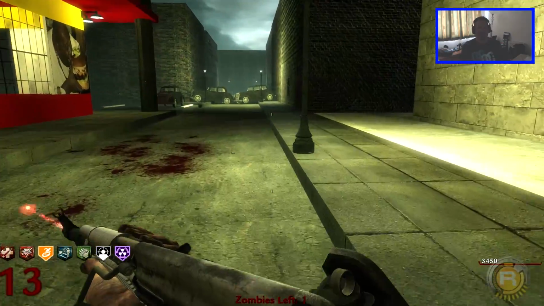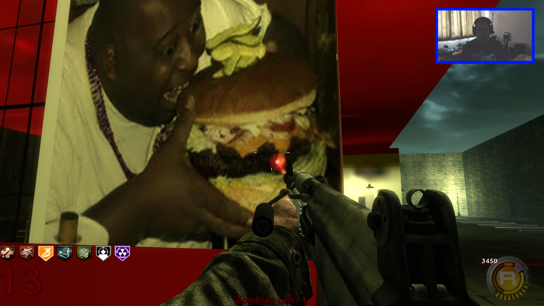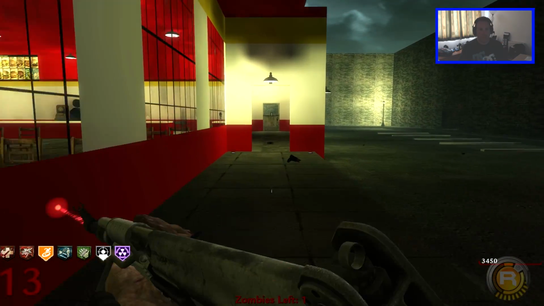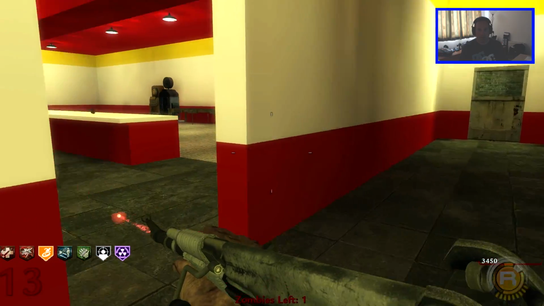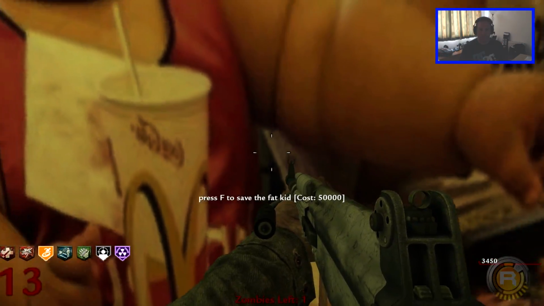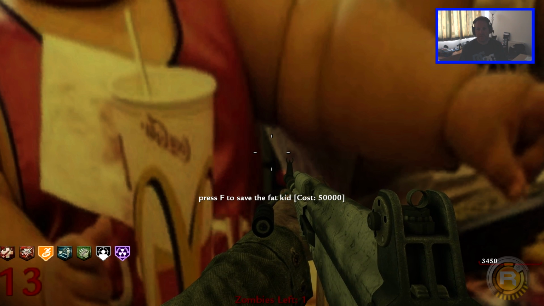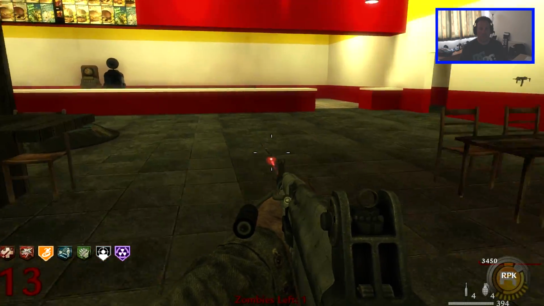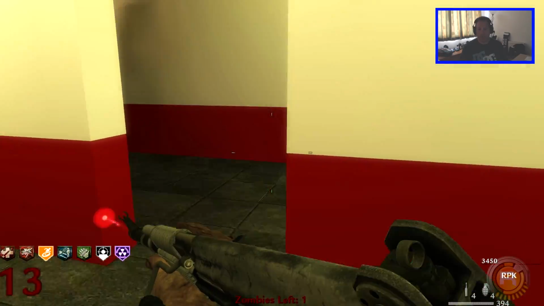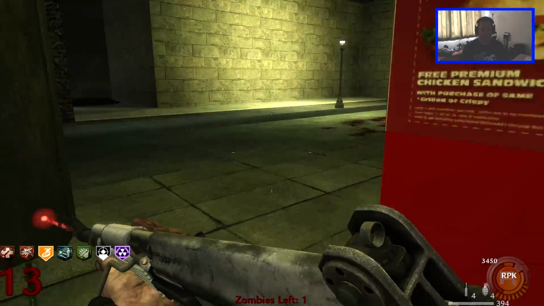Right, let's just go back into McDonald's. You know what? I really fancy that burger. Let's go back into McDonald's and just have a quick look here, wasn't it? Now what's... Press F to save the fat kid. 50,000 points. Right, okay. I think we've got to do that. That's got to be the challenge, surely.